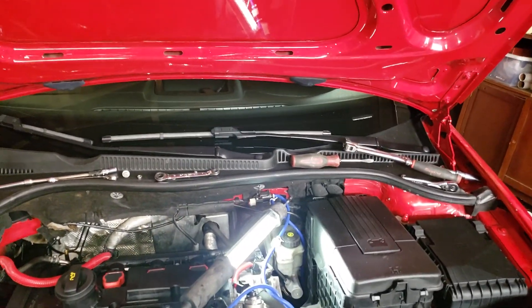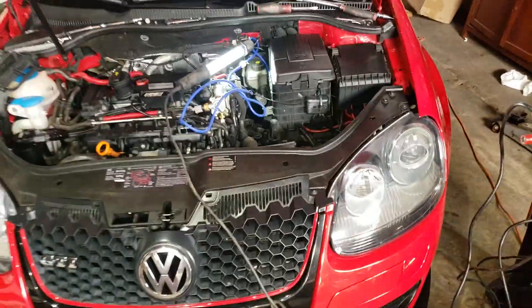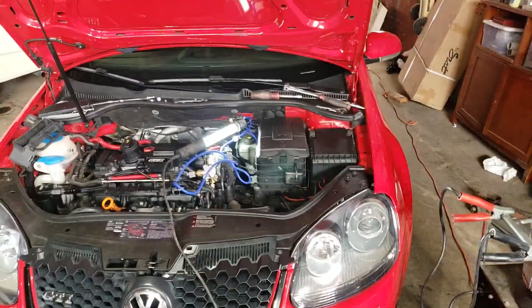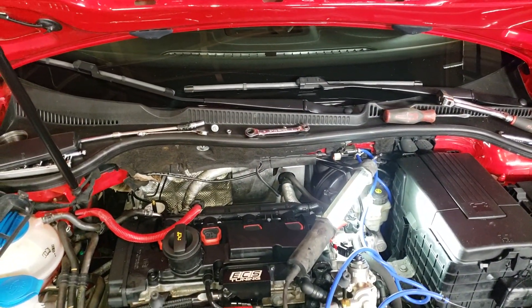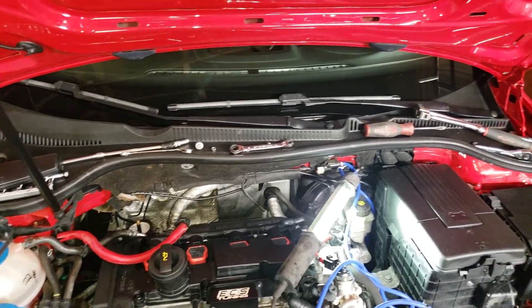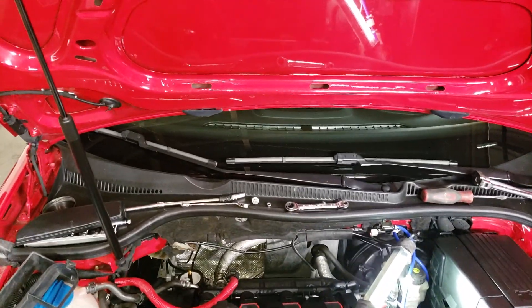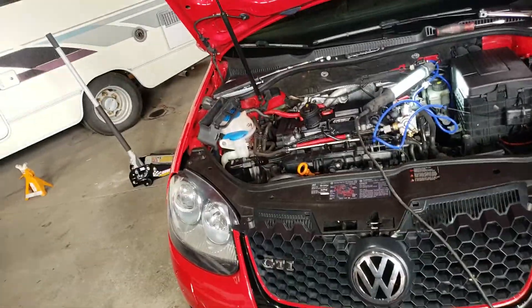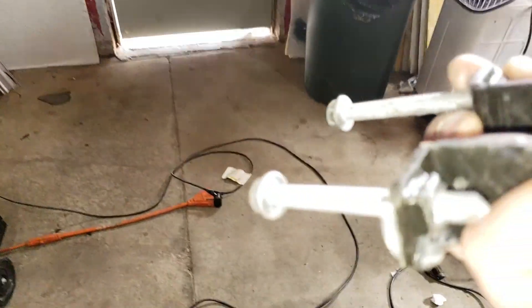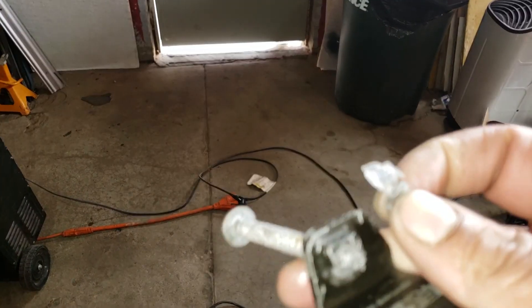That's about it for now. Really haven't done crazy much since the coilovers. But that sway bar is definitely difficult. I recommend not using the OEM torque-to-yield bolts — I'd suggest go buying some grade 8 bolts. Because those little torque-to-yield bolts, they're just not long enough. You're going to need something a little bit longer so it actually will bite into the new bushings or the new brackets so that it won't strip it out. I had an unfortunate accident with these ones trying to use the stock ones — they're not long enough, so they actually stripped this side out. I decided to get new ones instead of go with a crappy fix.